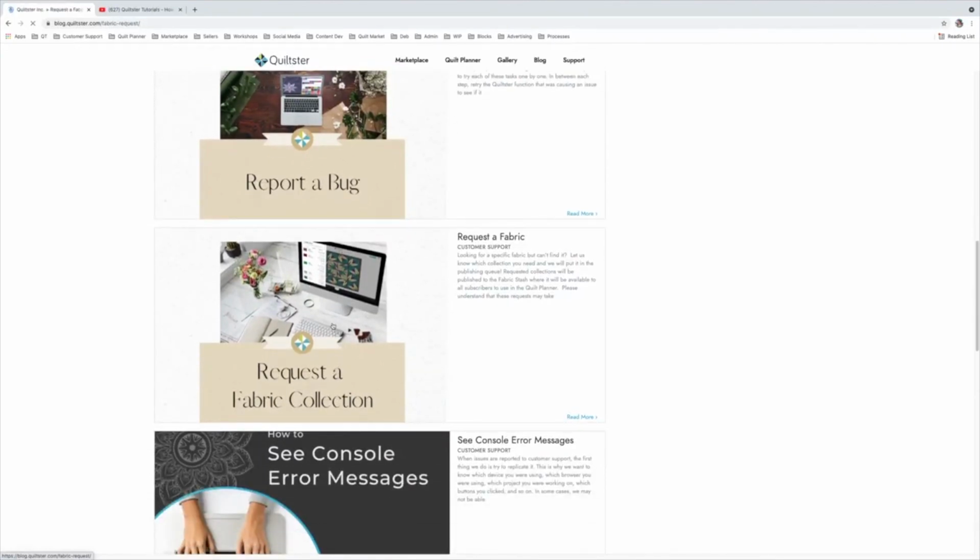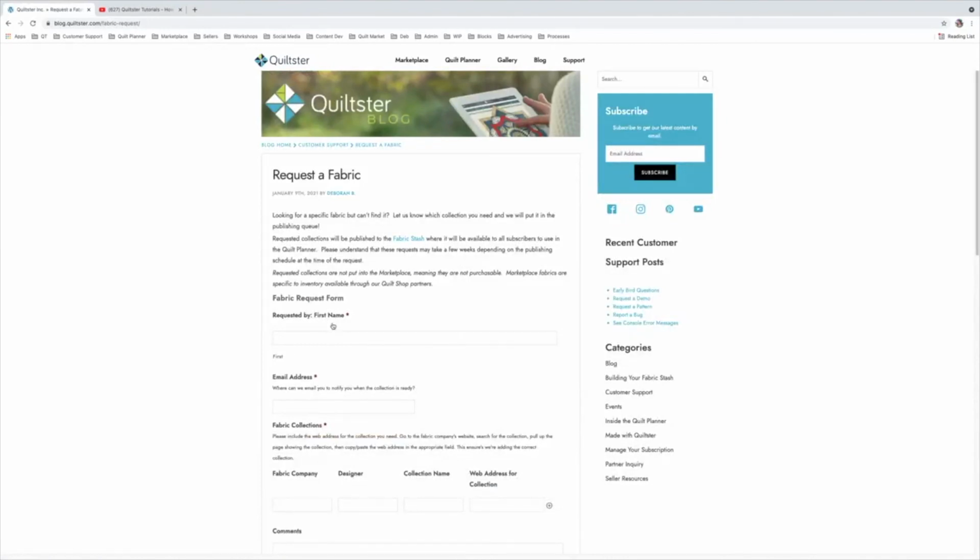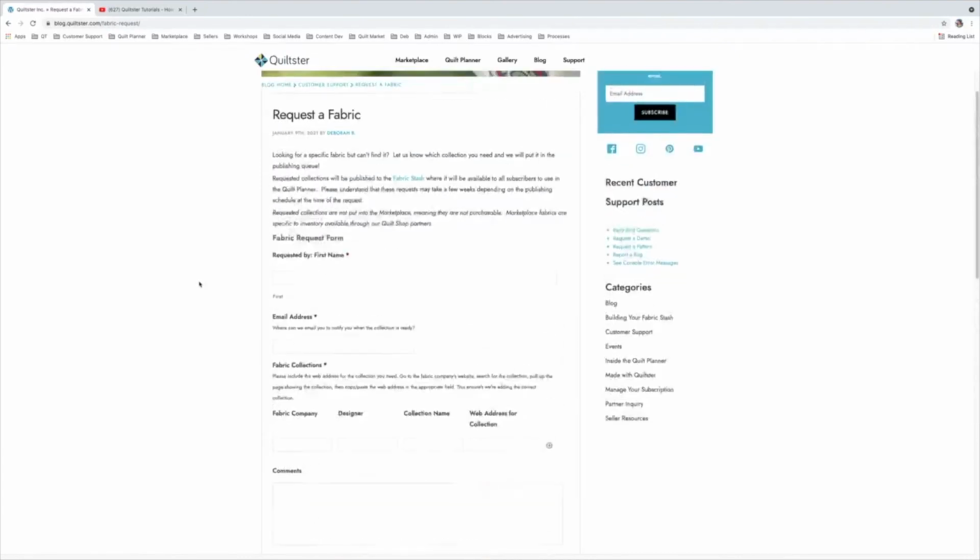This is a good one because, again, if you're working with your local quilt shop, putting a project together for Quiltster or for your next quilt, and you are not sure which fabric you want to use, and you say, oh my gosh, they just got in this collection, it's beautiful, I want to use this, but it's not in Quiltster. Fill out this form and send it in to me, and I will put that in for you to use in Quiltster.